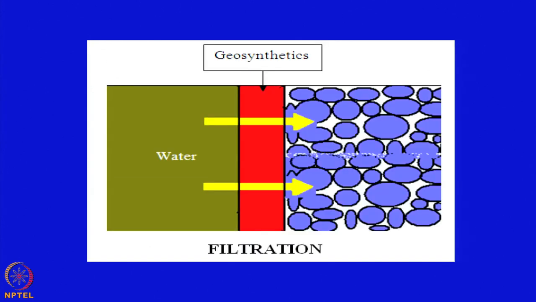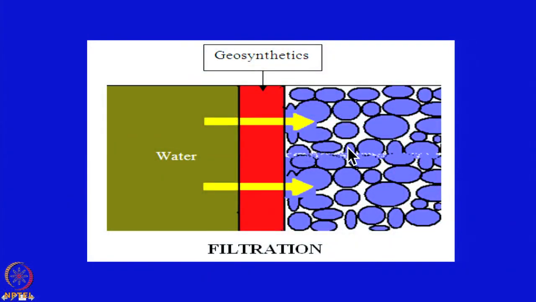Now next we will also study the filtration and how you will perform the test for the filtration. Here water can pass across the plane of the geosynthetic material, so it is called the filtration. When water passes across the plane of the geosynthetic material, it is called the filtration. Here the geosynthetic material acts as a filter, and in geosynthetic engineering terms the test you perform is called permeability or permittivity. So we will perform tests related to the filtration material.